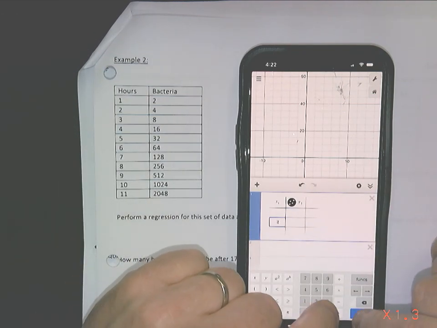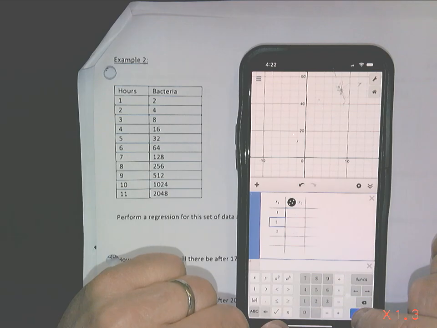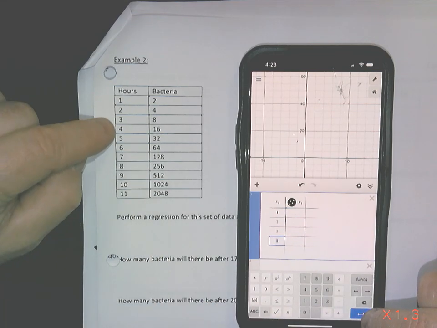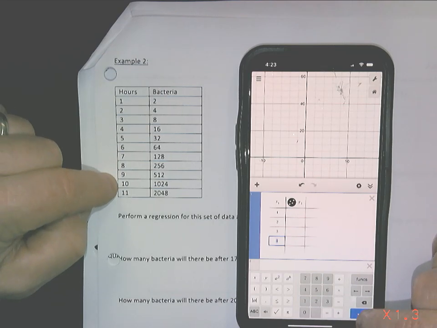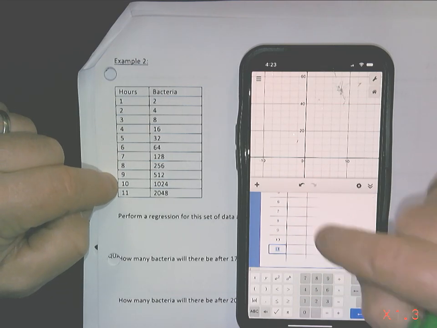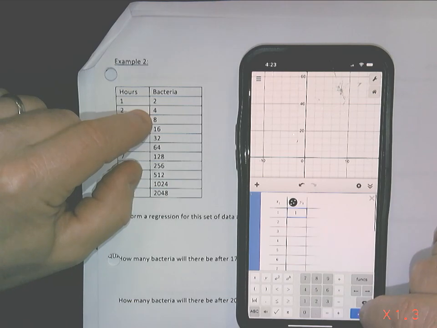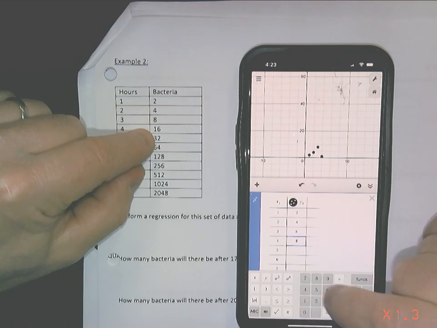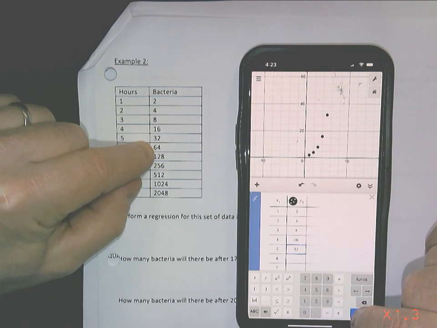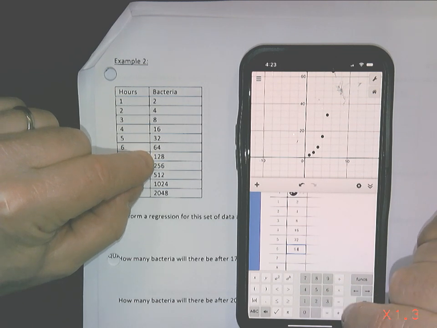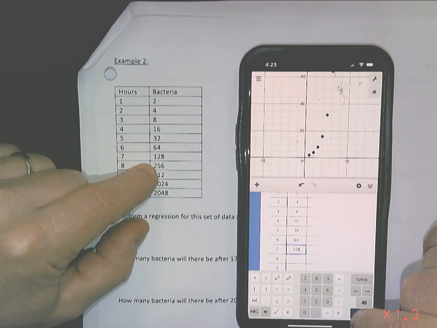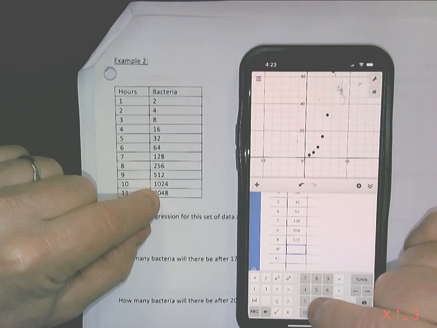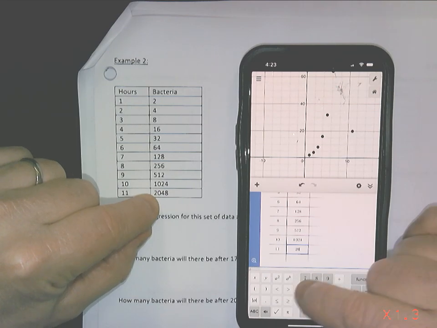Again, hardest part for me, typing in all this data, especially, look at that, messing up already. 3. Now it goes up by 1, 4, 5, 6, 7, 8, 9, 10, 11. I just want to make sure so I can take advantage of the program's pattern recognition. This, 2, 4, 8. I can see a pattern here right now, but Desmos isn't doing it for me. 64, 128, 256. I can see it's doubling. Just the way the numbers are working out, they're exact.